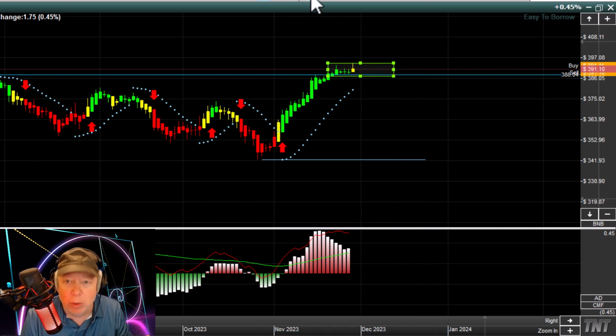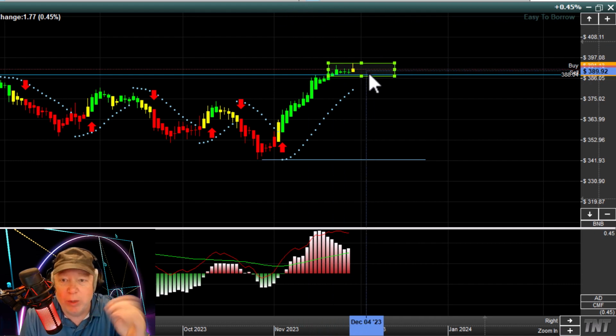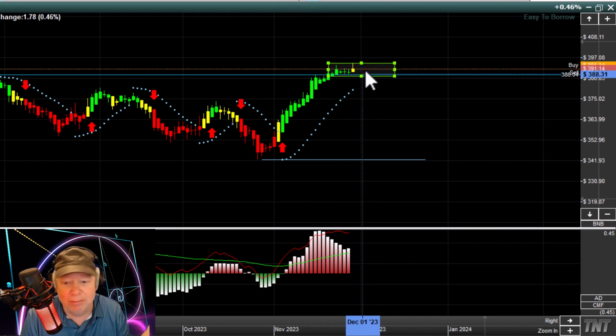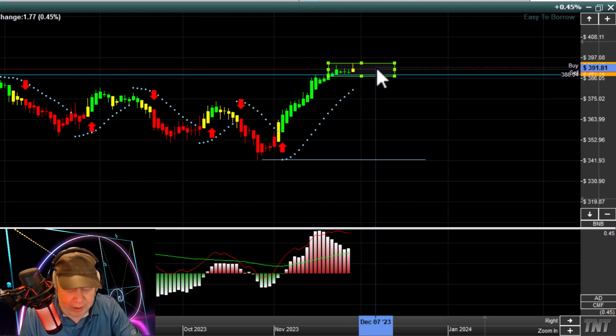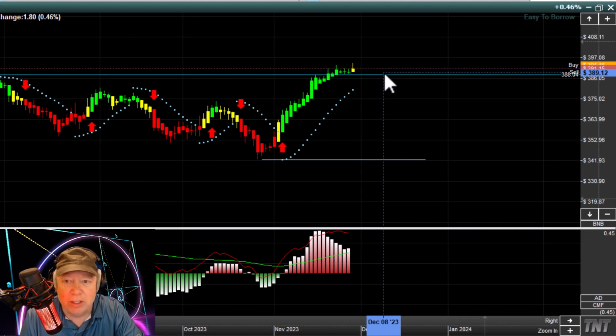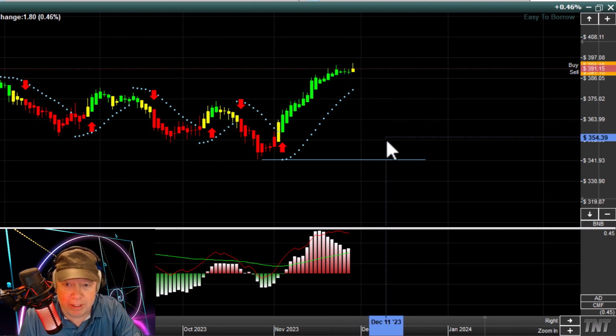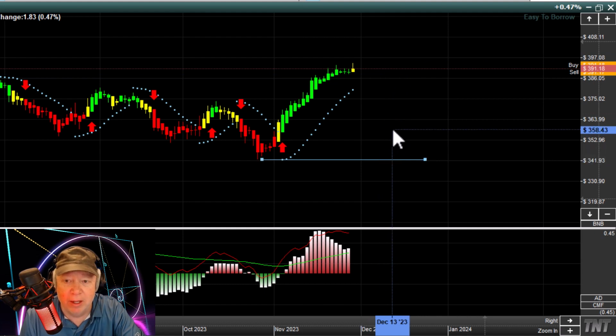So we may liquidate this thing before we go into the weekend, but we'll have all that weekend decay, which would be nice. We could liquidate it Monday morning if we wanted to do that. So there's a number of different things that we could do with this option, but for now I just want to mostly spend a few minutes putting on an iron butterfly and show you the advantages and disadvantages of it.